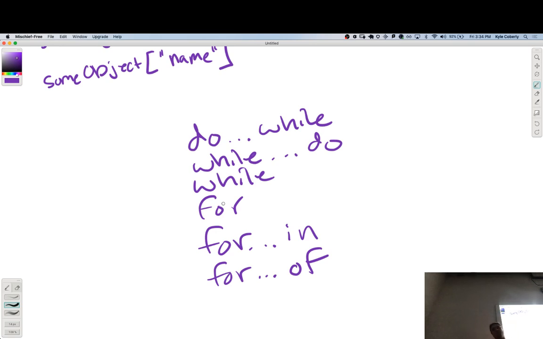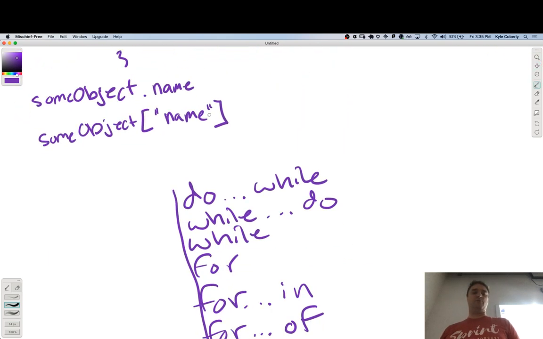If you can map and filter and reduce and find and all that kind of stuff, you can do pretty much all the iteration you need to. But for in and for of are two ways of working with objects. Okay. What about, even with those, I can't map, filter, reduce, that stuff. What do?